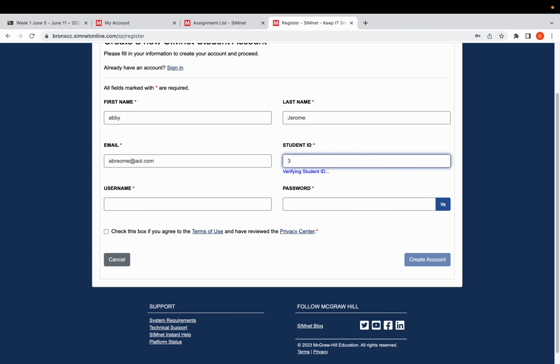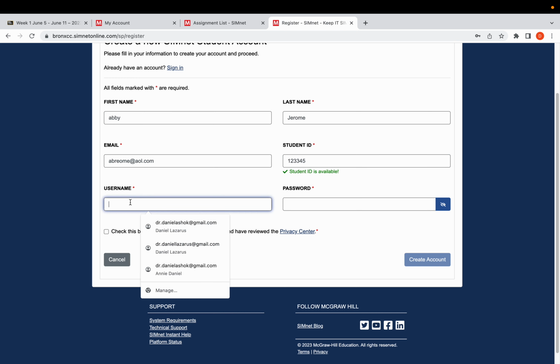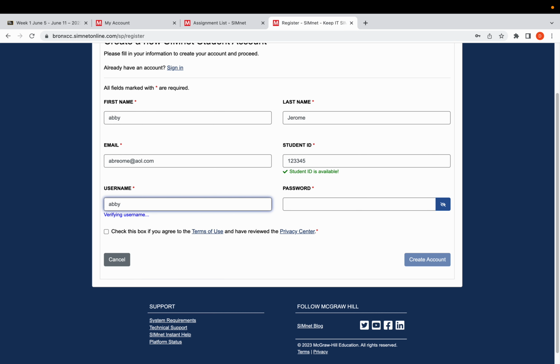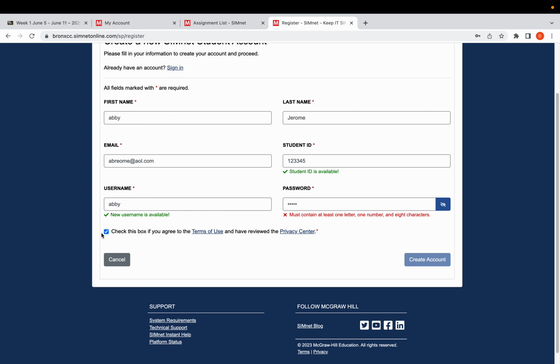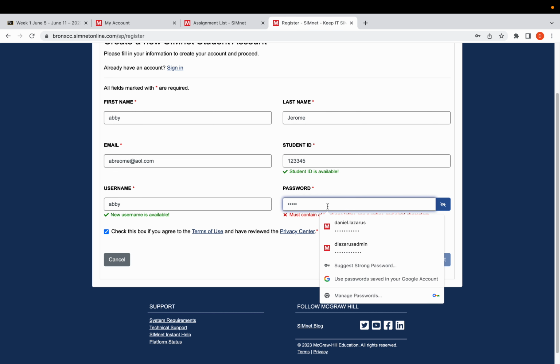I'm just putting in 1, 2, 3, 4, 5, but make sure you put in your own student ID. And the username, you will have to remember it yourself. Let's say I put it as Abby. Then I'm going to be adding the password. You can add any password, but it should have at least one number. Make sure you click this and click create account.